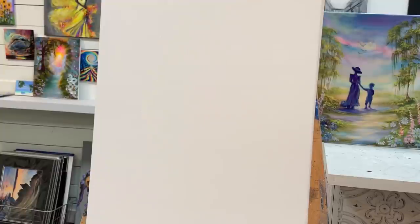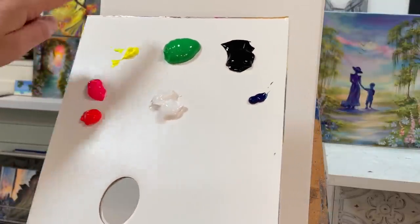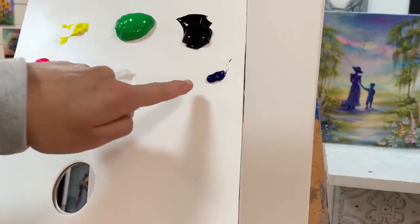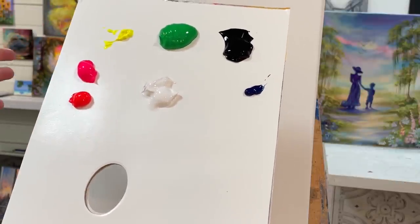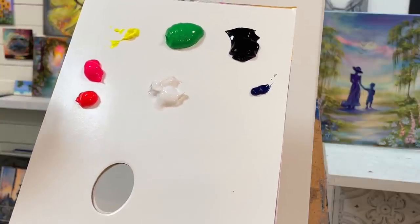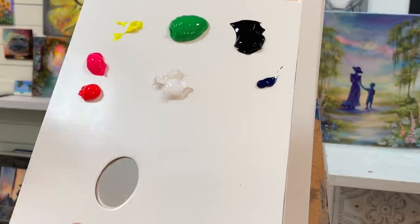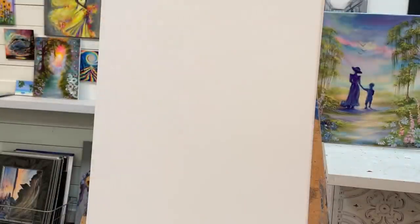Okay, the colors we're going to be using today are neon red, neon pink, lemon yellow, pale green, titanium white, Mars black, and phthalo blue. Of course, this is what I'm using today, but you can use any other variations of these colors, okay? It'll change and alter your painting slightly from mine, but that's okay. I want yours to be your very own. You don't have to try and copy mine exactly, okay? And the colors you use may even end up looking prettier than what I've chosen today.